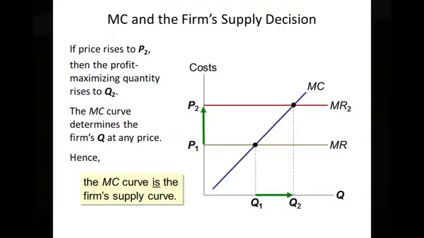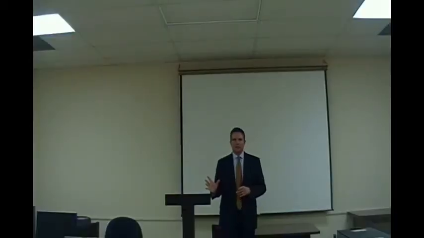So these rules apply not only to competitive firms, but also to firms with market power as well. If the price in the market were to change, the firm would set its new level of output by equating the marginal revenue and marginal cost. Because the firm's marginal cost curve determines how much the firm is willing to supply at any price, it is the competitive firm's supply curve.